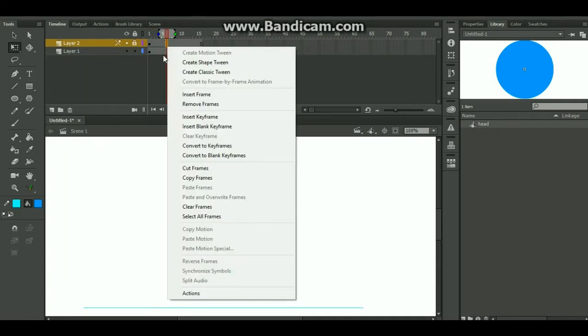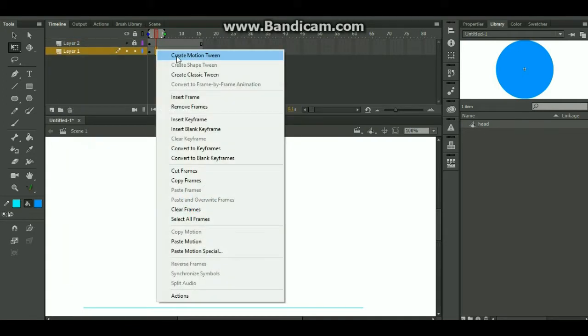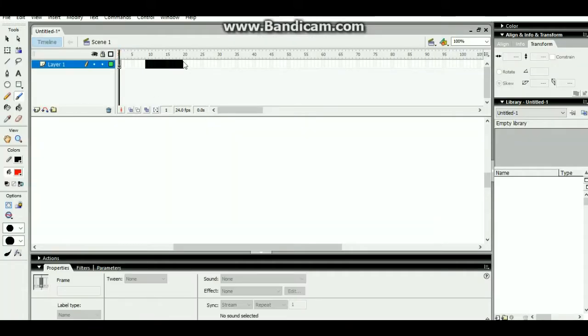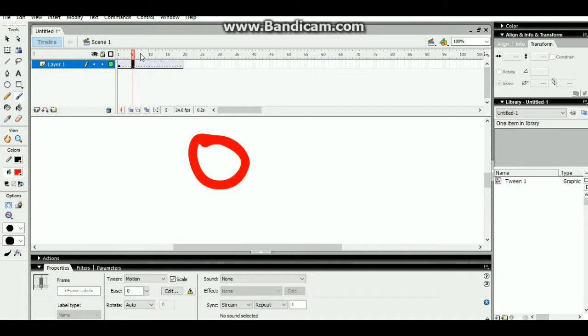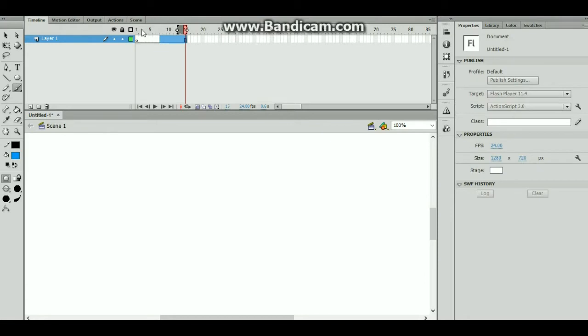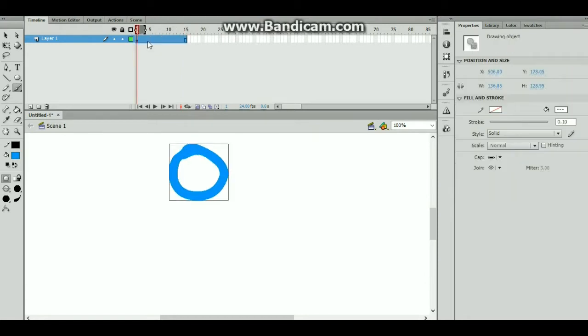And then let's click on Create Motion Tween. But if you're using Macromedia Flash 8, if you create a symbol and click create motion tween, it functions a lot like a classic tween. Why is that? Well, that's because in Flash CS6 you might not find it like that. Maybe even in Flash CS3 or maybe Flash CS5 or whatever.